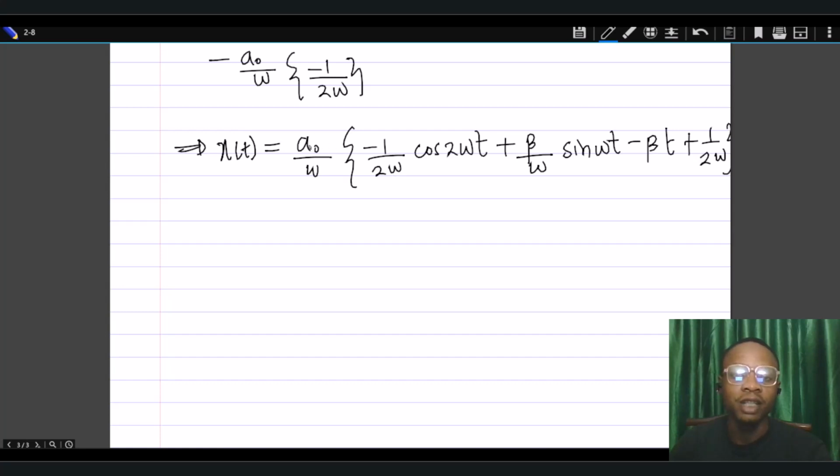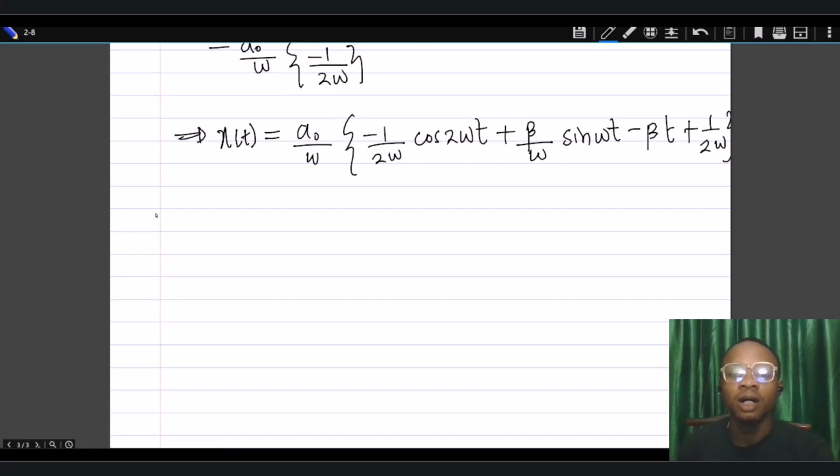So if you divide a naught by omega squared, that is going to give you meters directly, because this is meters per second squared. If you divide by per second squared, that's going to give you meter, which is what we expect x to be, and this will give you omega multiplying t. Omega is in per second and then when you multiply by t, it's also going to give you that result that you need. Sorry, this is going to give you a dimensionless quantity, as expected of every other part here also after you have extracted omega. Okay, so now we're good to go.